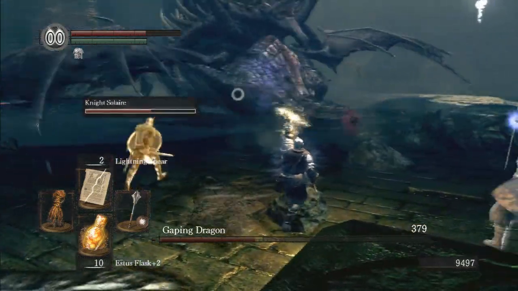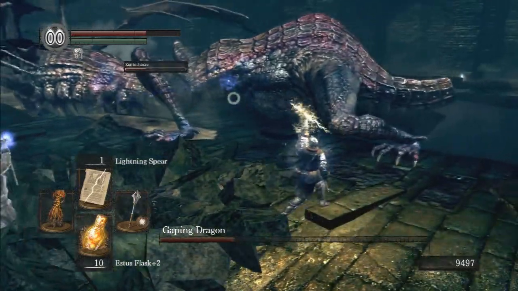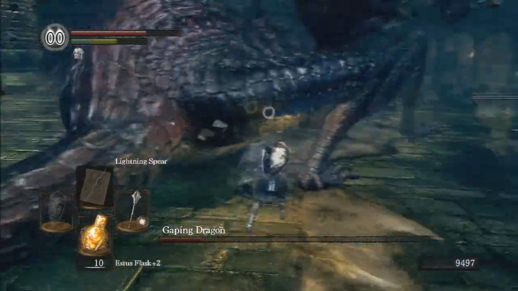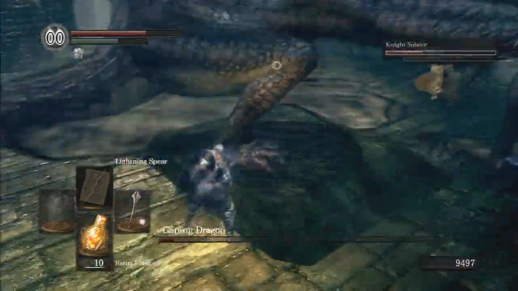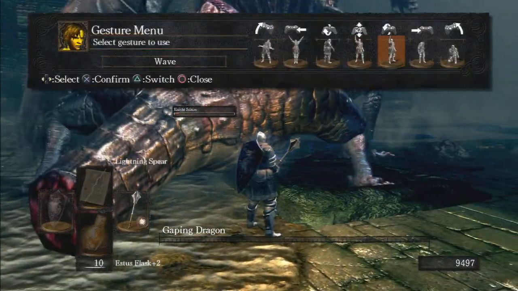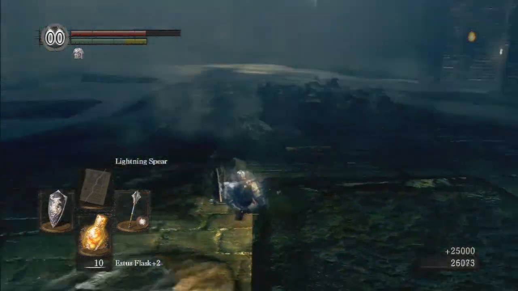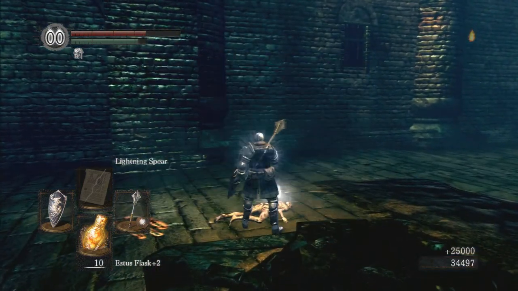I wish Solaire would just toss some of his lightning spears instead of getting up close and personal with the dragon here and just getting absolutely destroyed. But I really do not want to lose him. And by the way, in case you guys did not notice, the dragon is pretty tough against any kind of magic attack. But I was actually able to keep Knight Solaire alive, which is a pretty good achievement on my part. It is pretty tough because he tends to just run in there and get himself destroyed.